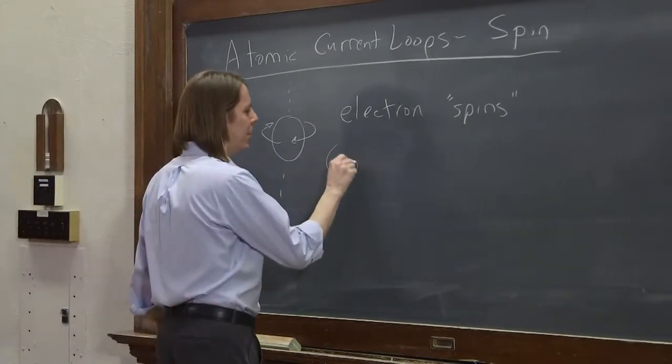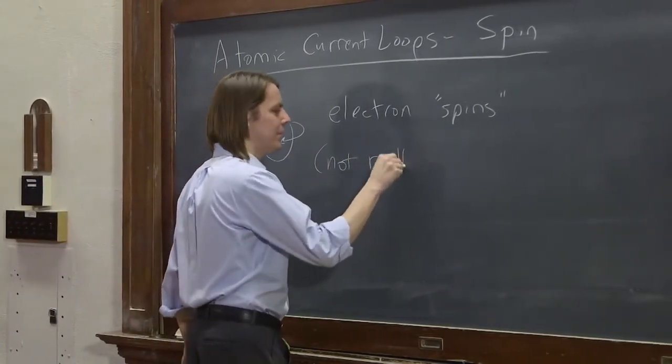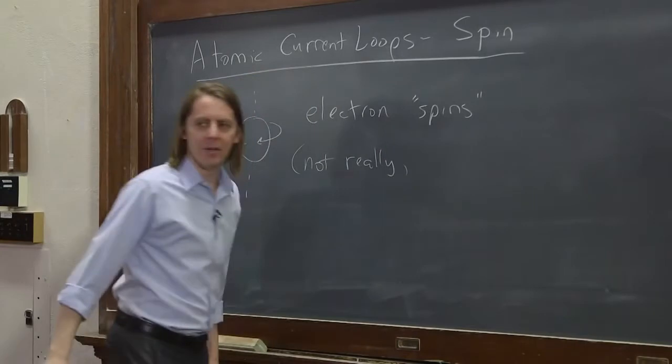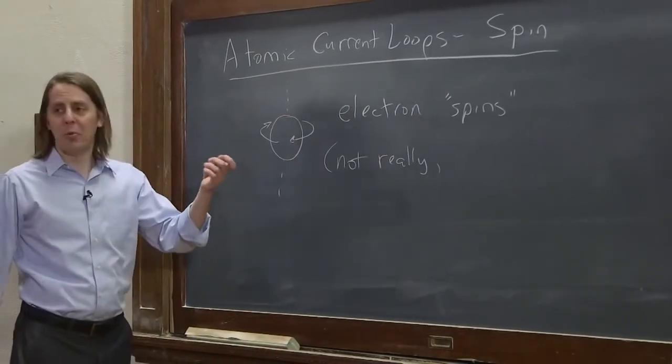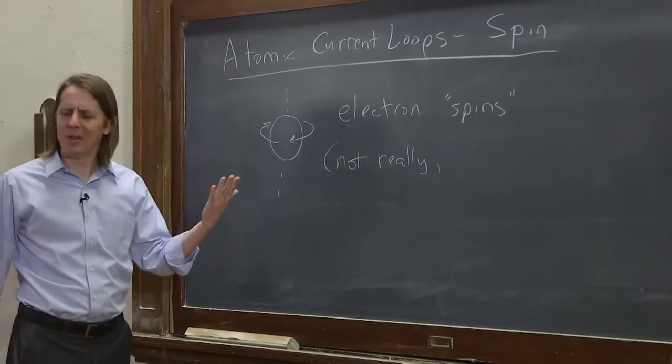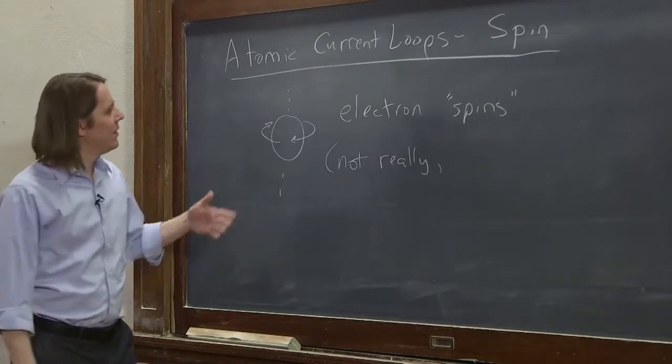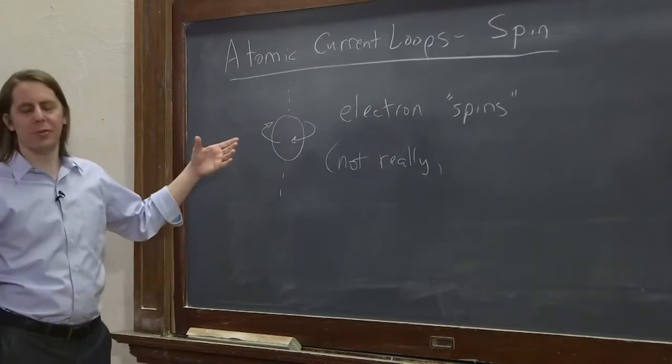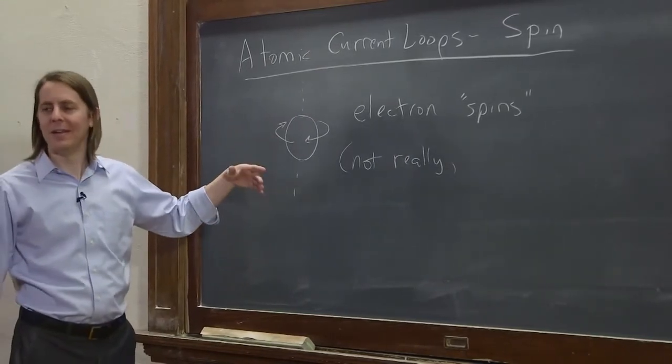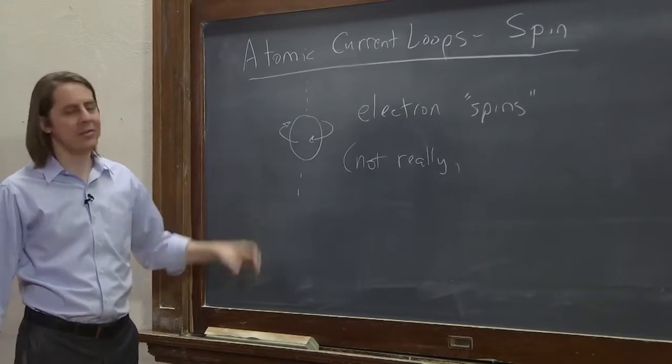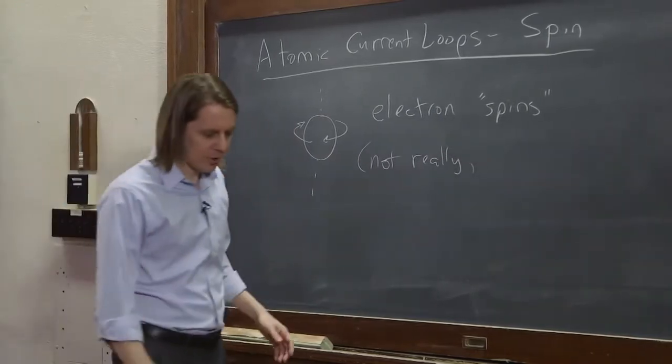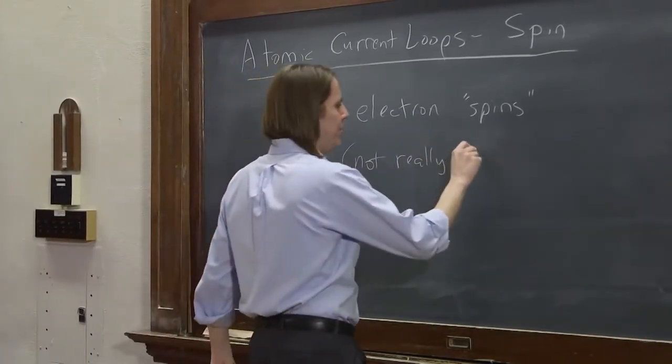Let's be very clear. Not really. It's not really spinning. The electron, as far as we can tell, is a point particle. So how could a point particle spin? It can't. But it turns out that particles have an intrinsic magnetic moment in them, and it is referred to as spin to give kind of a classical spin on it, I suppose. Not really because it's a point particle.